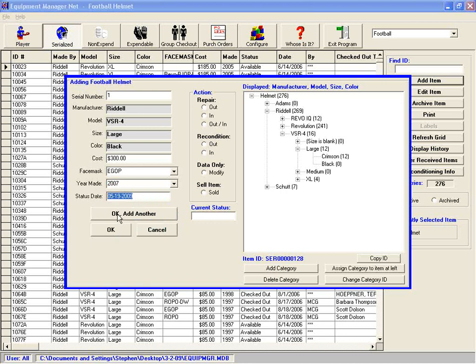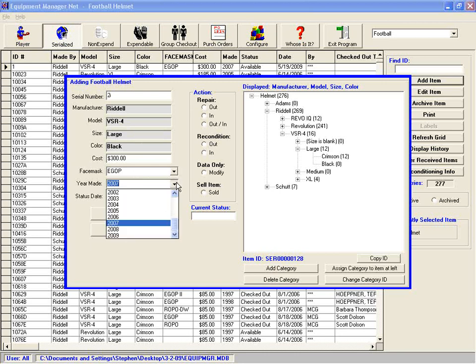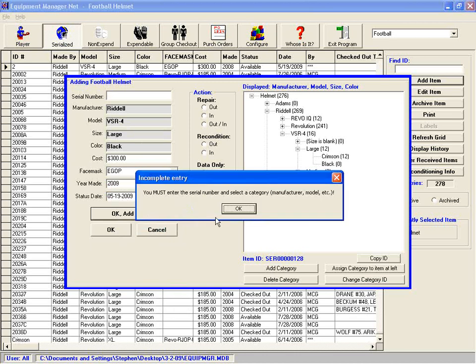So if you wish to enter another one, all you do is hit OK, add another. It keeps everything just the way it was. You put in the number, scan the number here, and make sure the year is correct. Let's say it's 2008, and OK, add another.